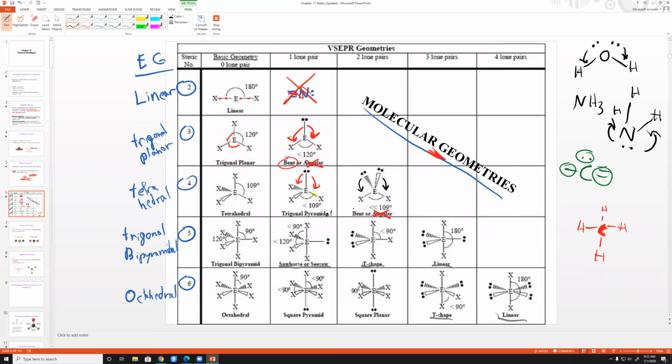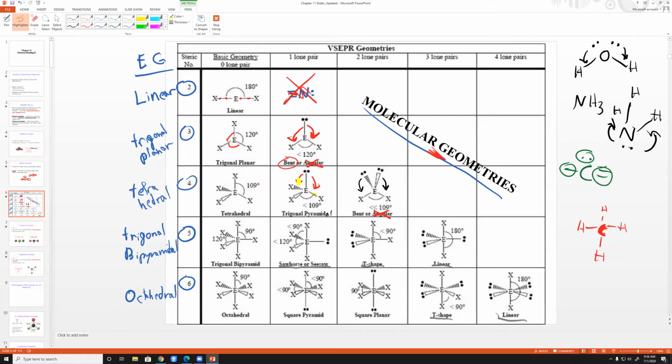This is called bent. And you saw bent already, where it was observed when you have a steric number of 3 in this configuration where you have 2 bonds and 1 non-bonded. The same thing happens when you have two bonded, but the repulsion force is going to be a little bit stronger. Where this one was less than 120, this one's going to be a lot less than 109. Any questions on steric number 4 for the molecular geometries? There are 3 of them.